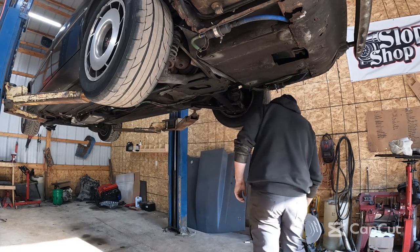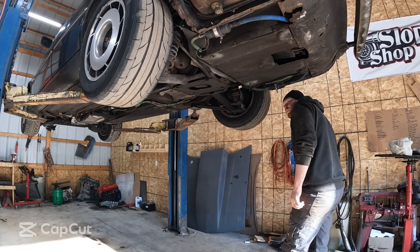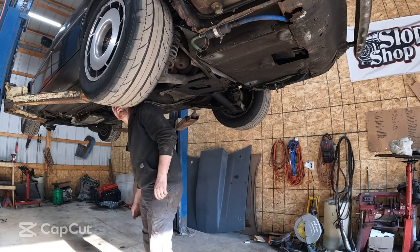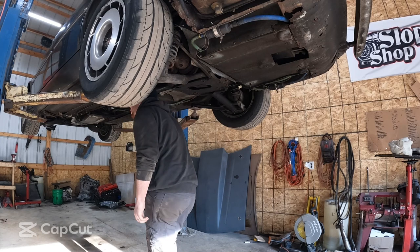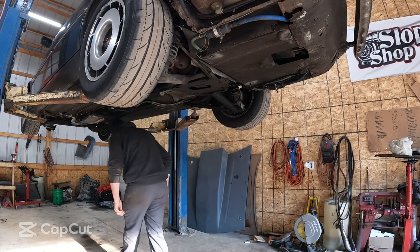Anyways, this whole rear suspension just kind of comes right out, which is cool. But I can already see it put these lift arms in a bad spot. So lower the car back down quick and move these arms.